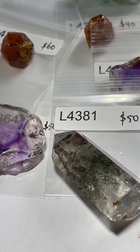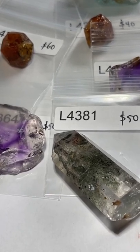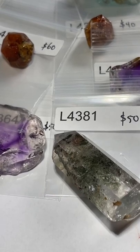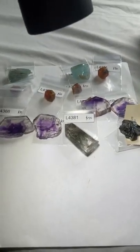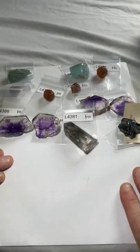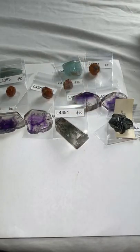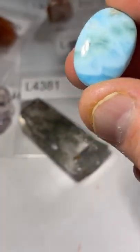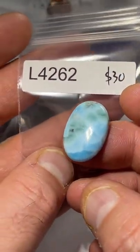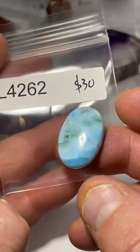Okay, look, what is next? We've got Labradorite. Man, you guys are going to crap over these. Okay, but we should probably fill this flat first. So let's do this. Okay. Next up, I'm going to do Larimar cabochons. Larimar. Time for Larimar. Okay, Larimar. This is, I would call it A quality. There's no opals tonight. We've got Larimar. That's what we're doing now. We've got Labradorite palm stones that are absolutely huge and crazy and amazing. We're going to do that in a little bit.